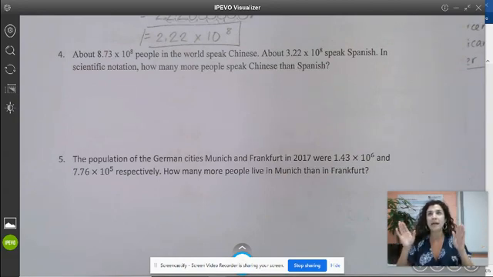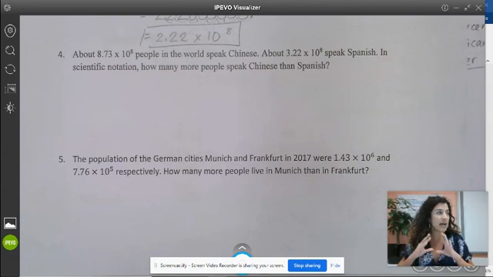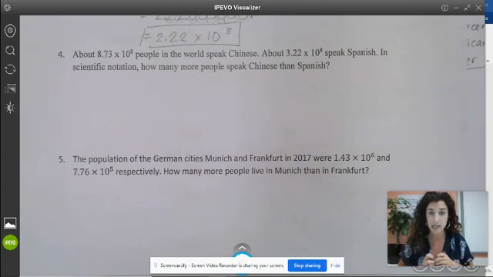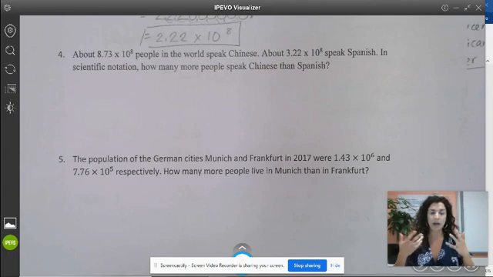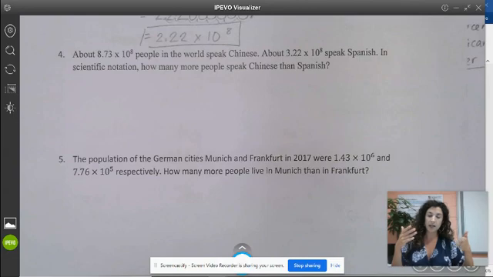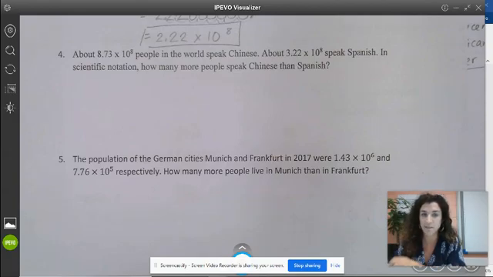So if you think about these numbers, if you're being asked something in a sentence to do something in mathematics, and you're not sure what operation to use, take that word and apply it with super easy numbers, right? It's saying, okay, well, 8.73 times 10 to the 8th is how much more than 3.2 times 10 to the 8th? Well, take that and say, well, 5 is how much more than 2, or 10 is how much more than 3, and then see, okay, well, how would I answer that question when it's just a really easy number? And then that's kind of a nice hint for you to be like, oh, this is the operation I would be using. So hopefully by now you realize that the operation we're going to be using is subtraction.